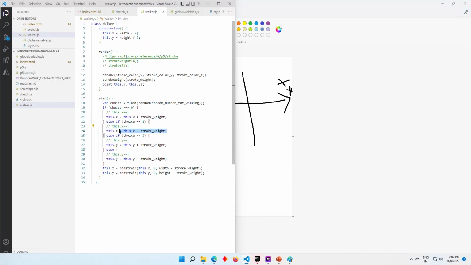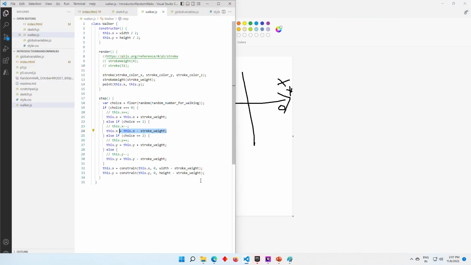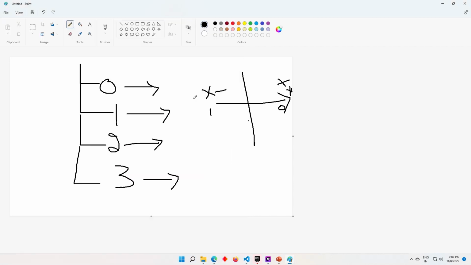So 0 means x plus. So there you go, x minus. So 1 is x minus.